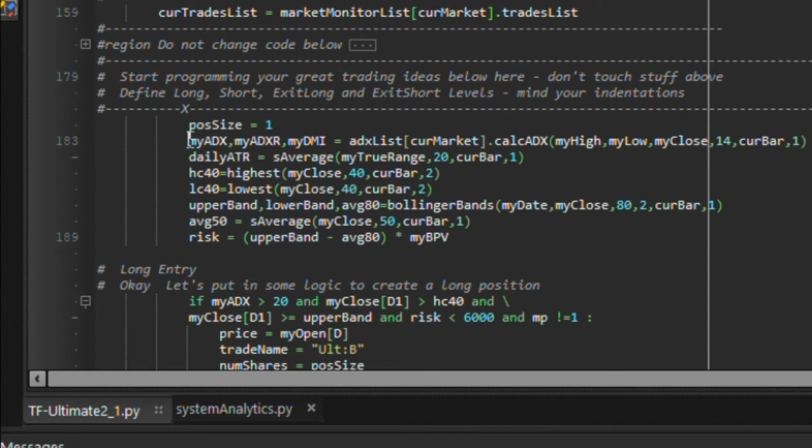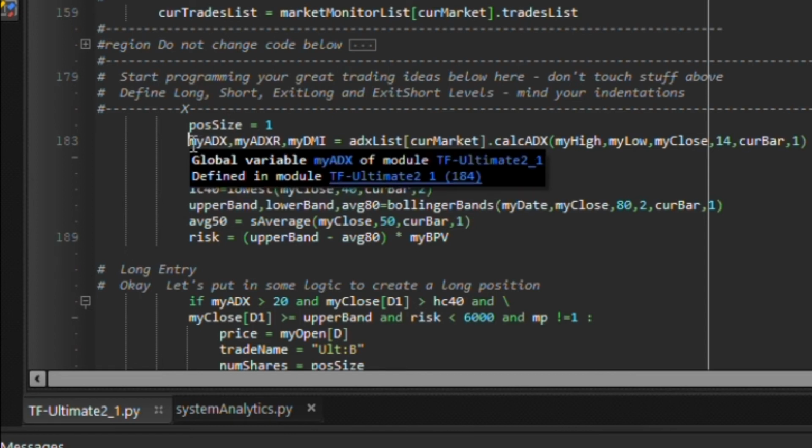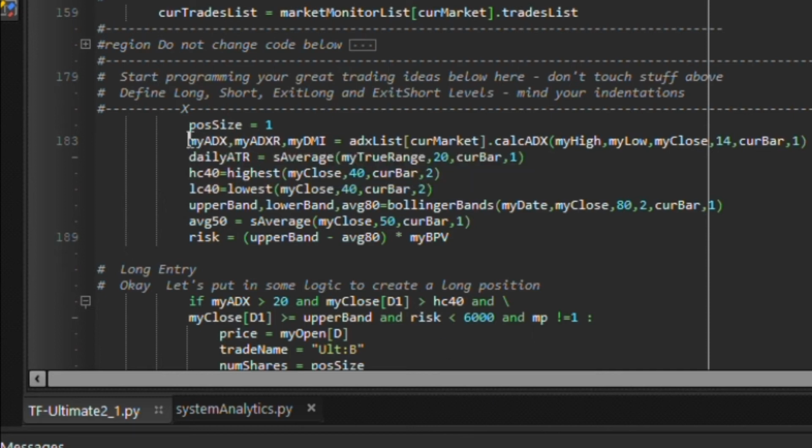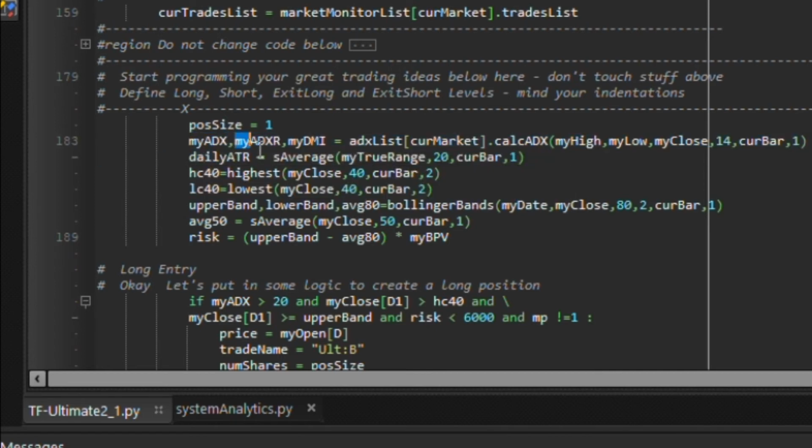So my ADX class calculation function, ADX class, and the function that calculates the ADX returns 3 values, and that's the beauty of Python. Again, you can have a function that returns more than just one return value, and you don't have to worry about passing by reference or anything like that, like you do in EasyLanguage when you have a multiple output function. Okay, so I'm going to set it up so that I will acquire my ADX, my ADXR, and my DMI. And I will not go into detail what those are. If you're familiar with ADX, you'll know what those are.